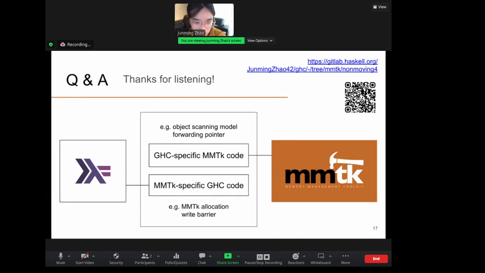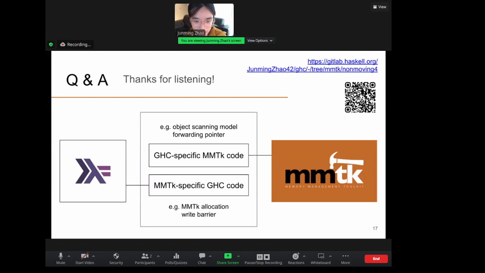You mentioned weak pointers is one. Another one is shorting out indirection nodes, which are created when we update thunks. Another is that when we've got a pointer to a fully evaluated thing, we then take the tag bits from the thing we're pointing to and put them at the tail end of the pointer. And I'm sure there are 3 or 4 other things that I'm not thinking of. It's hard for me to see how you can be sure you can get all of these things going while still maintaining the abstraction barriers and modularity that you described for MMTk.